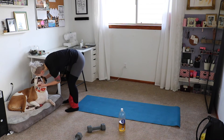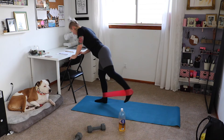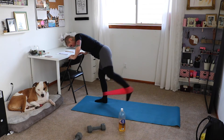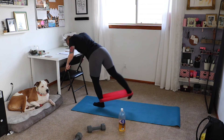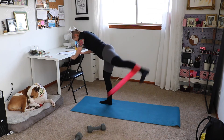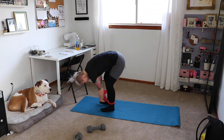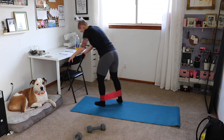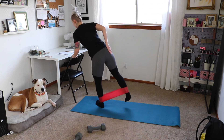Lastly, I'm adding in some extra glute work because I felt like my glutes weren't targeted enough in this workout. These are just banded kickbacks — you'll notice the glute muscle contracting at the top of the movement. You can do as many as you want; I did 15 per side for two or three sets. I've done up to 30 to 40 banded kickbacks and you really feel the burn, depending on your fitness level. The band may roll up — just straighten it back out. I like to loop it around my foot to keep the band as straight as possible.